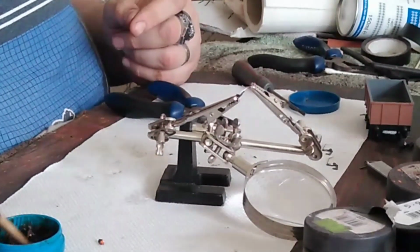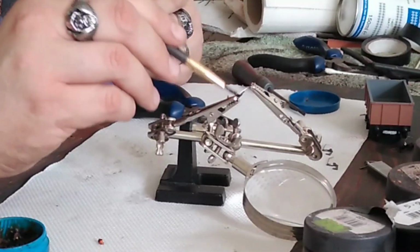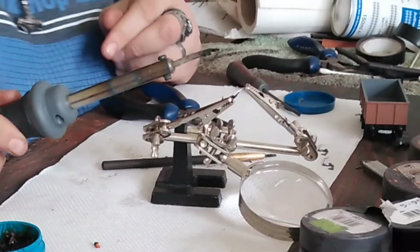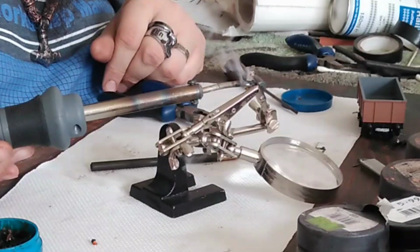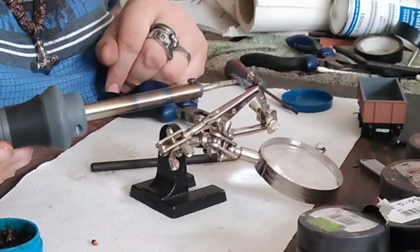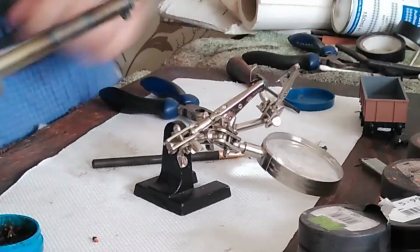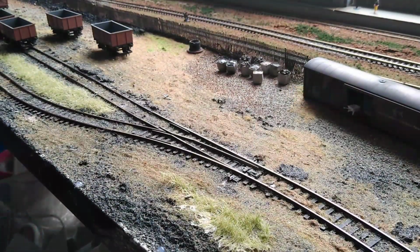Okay. Let's see if this makes any difference. Setting it like this. Plenty of flux on there. Plenty of solder. Let's have a look. See if it makes any difference whatsoever. Have a good angle to get in there with, because now I can't get the angle right. Look at that. That worked, didn't it? Maybe I should have done that from the start. But there we are. Right. Right then.